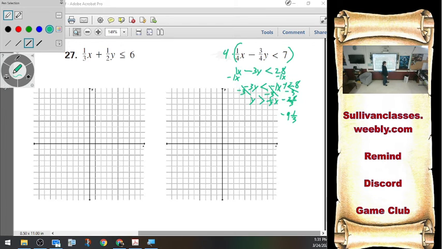9 and some change. So where's your first point going to be? So then I'm going to go down 9, so down 9 and a little bit, a little bit under, and then I'm going to go up 1, over 3. And every one of those points is going to be in that same little bit part of the box.